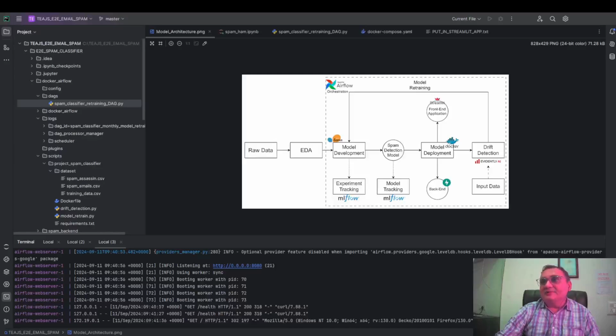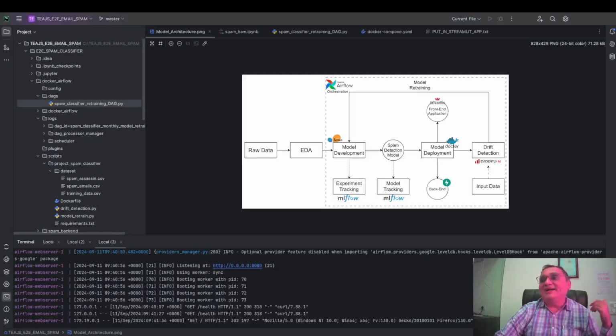Even there, 75% of the journey is over, because once the model is deployed, suppose initially it is delivering very good business value, but after some time, as the incoming data changes, the same model may not give good performance. At that time you have to detect that drift in the model, whether its performance has degraded or not.